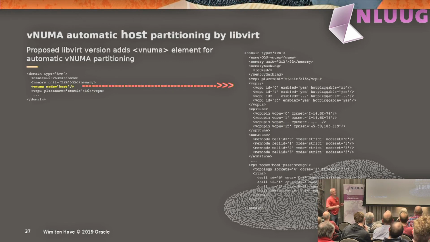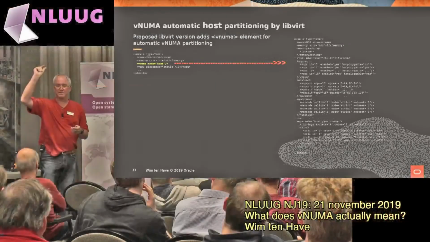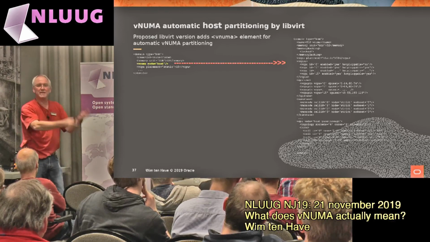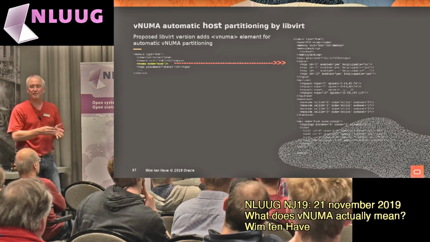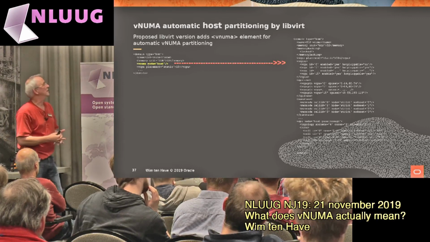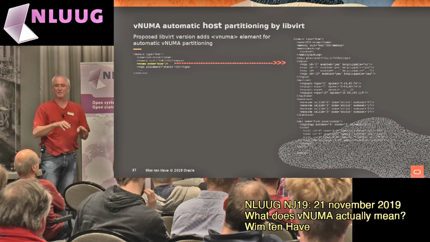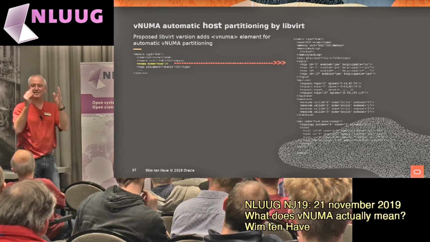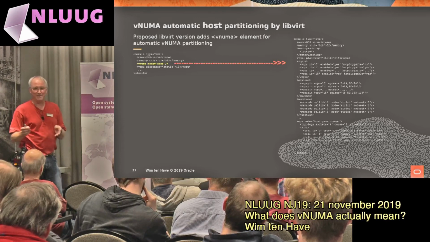Because like we were thinking, like we have this customer, and they make a cloud in the box offering for corporates. These are not guests which are described. A customer logs in and typically says like, I need a guest, this amount of memory, this amount of machine, that application that needs to run. So please give me this guest. virt-install comes in the game, generates the XML. The XML is imported in Libvirt. Then somebody goes into an editor and starts to edit this guest to make it vNUMA compliant, matching the host. And then 2 hours later, after many mistakes, he starts the guest, and the customer is not happy.